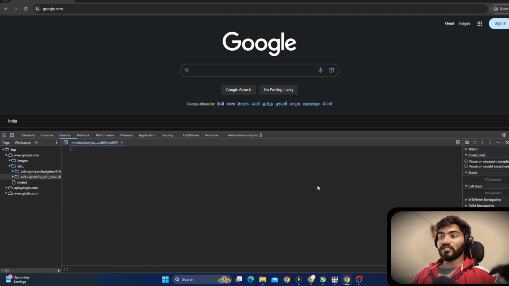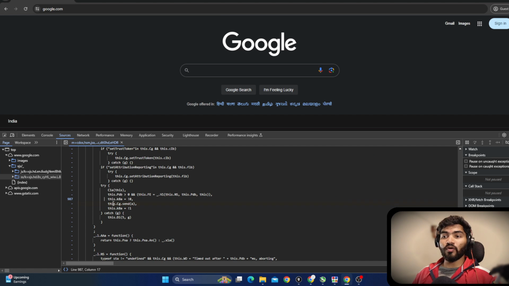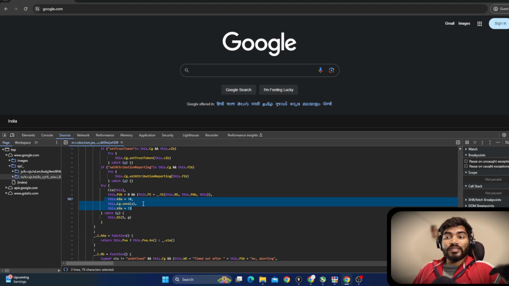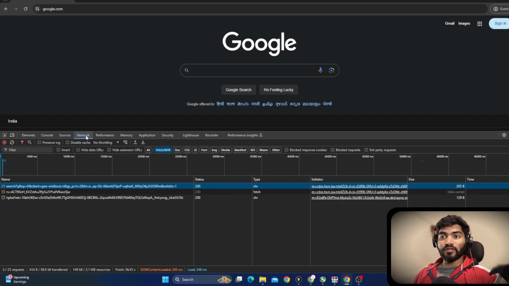So if I click on this particular initiator, it will show me the code, which is the line of code or the function which is exactly responsible for making that particular backend call or backend request, right? So yeah, this is the way we can check or reverse debug the code of the website to make sense of it or to find security vulnerabilities, whatever it is. I will show you in the future, right? So let's go back to the network section.